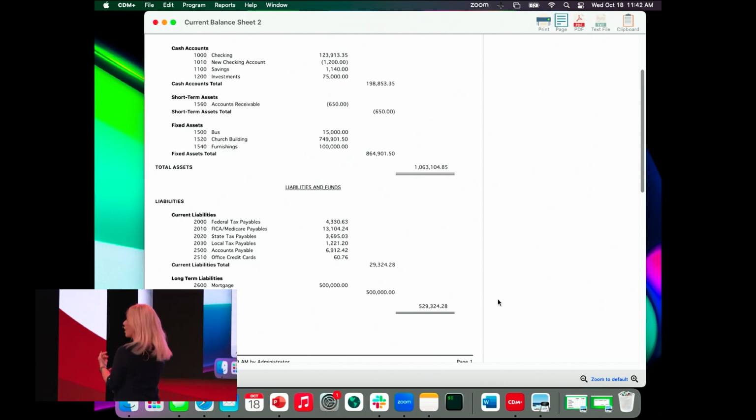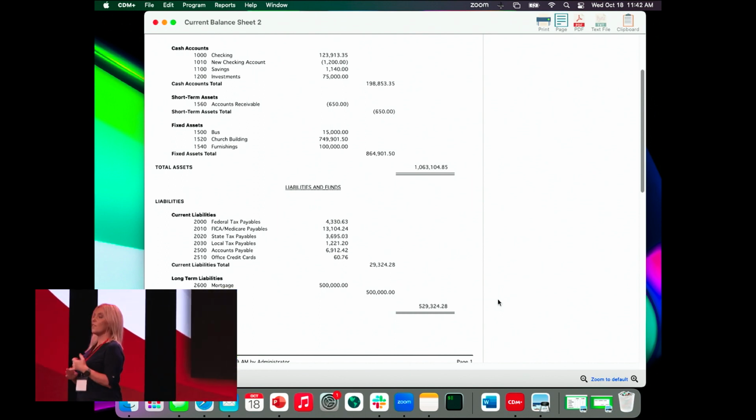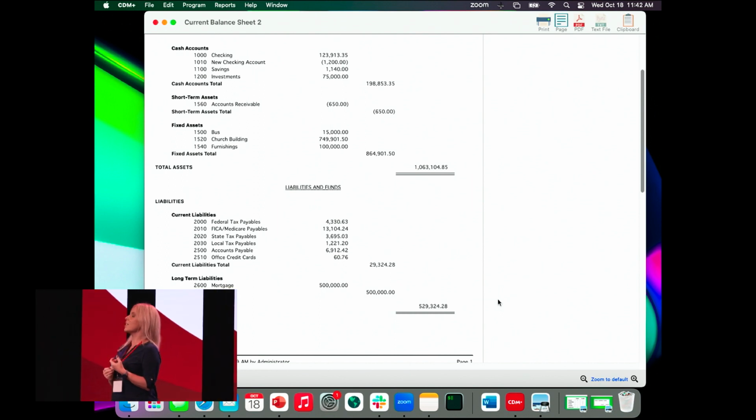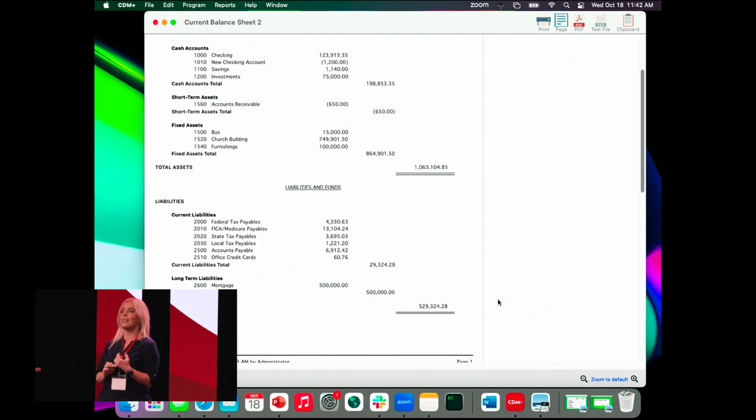Liabilities would be things like your taxes. Most state offices, I would think, probably pay their taxes at the same time that they do the payroll, but it depends on what you have set with the IRS. Either way, when you post payroll, as we'll learn, the tax portion of it goes into here until you go to pay the taxes, and then it leaves from there. So that's a liability because it's money I owe to people. So liabilities, what do I owe to people?